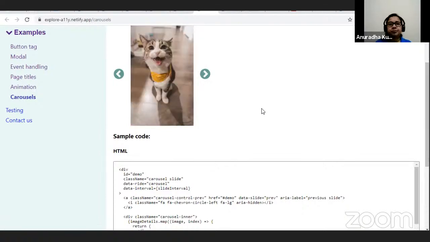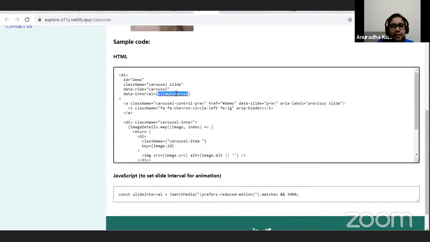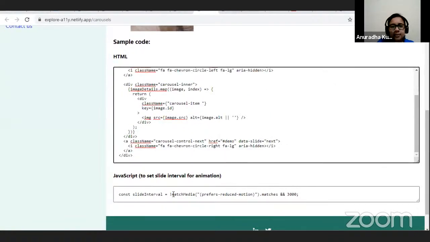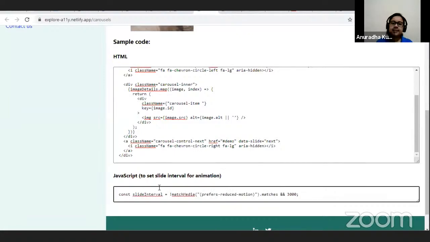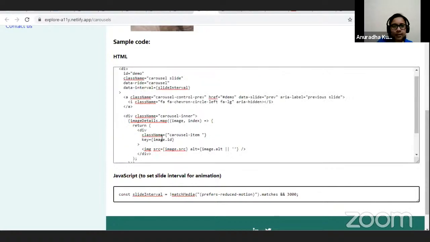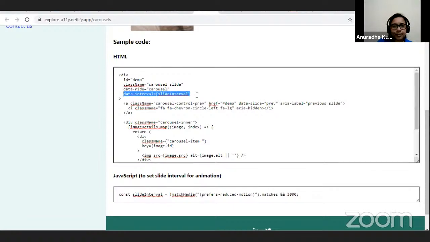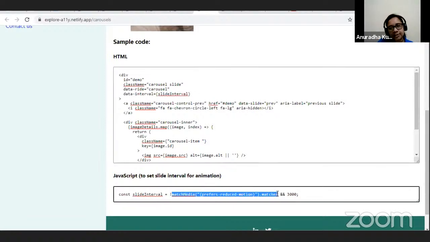Now for this, I have written JavaScript code so that I will apply that interval only if it doesn't match that query. These are the scenarios in which we might want to use JavaScript code explicitly so that we do not end up worsening the user's experience. So here it needs a data-interval attribute, and what I have done is, if it doesn't match that, so if the user has no such preference, I'm going to go ahead and apply that interval to it. So yeah, that is animation.